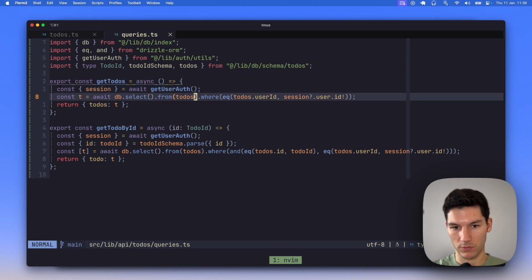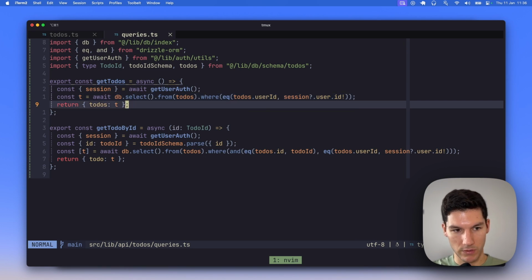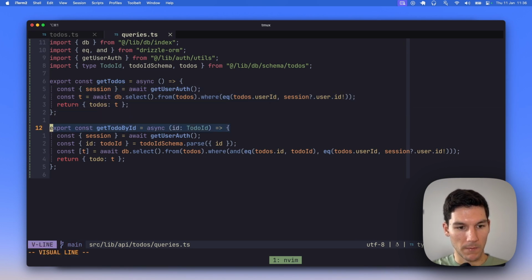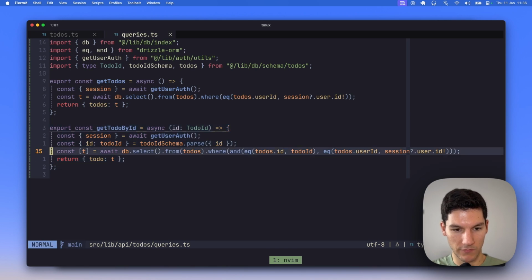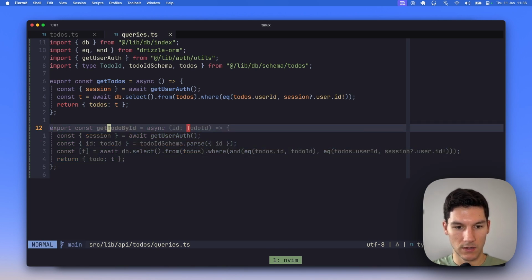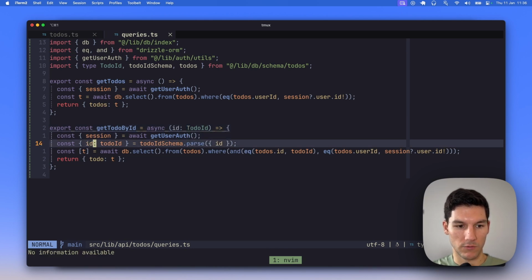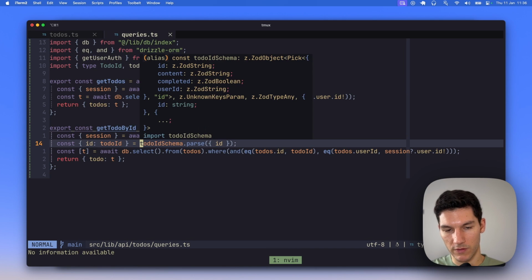And then it's a simple drizzle call where we get to-dos where the user ID is the same as the to-do user ID. And then we return it, as simple as that. And for getTodoById, it's the same thing, except this time we pull in an ID, which we have nicely typed here, which you can see there. And then again, we can run that through one of the schemas that we generate with drizzle-zod, which is super helpful.